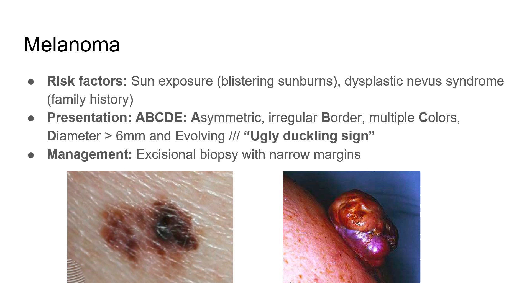One of the most high-yield question topics, at least in my experience, is skin cancers. One they really like to hit on is melanoma. Risk factors include sun exposure, particularly a history of blistering sunburns — not just cumulative sun exposure over a long period of time, but specifically blistering sunburns. Also family history or dysplastic nevus syndrome can be risk factors. There are two main systems for recognizing melanoma: the ABCDE system and the ugly duckling sign.